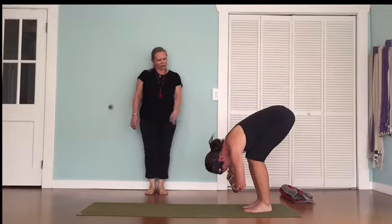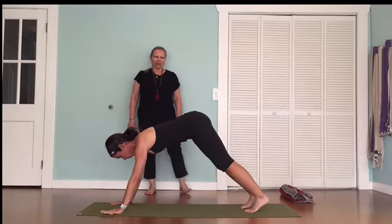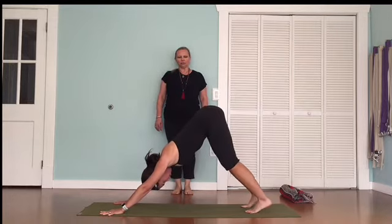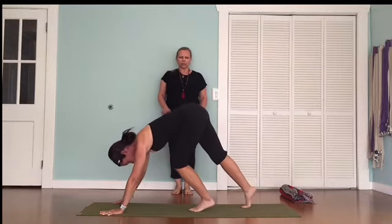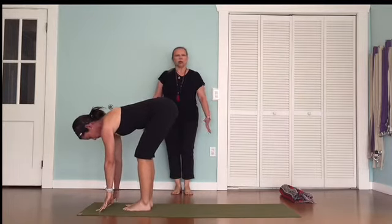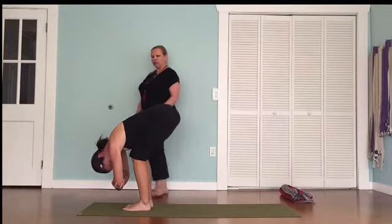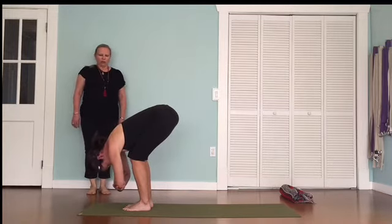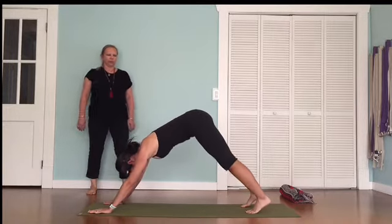So let's come back to a downward facing dog if you can. Please walk your hands forward. So coming back to downward facing dog, finding our posture that we're working on. And then from here, the next option will be walking your feet towards your hands, very slowly, very small steps, and again, once you find yourself in the forward fold, coming to hold the opposite elbows and releasing your body over your thighs. So keep the connection of your belly and your thighs, softness in the knees again, so it's a gentle micro bend.